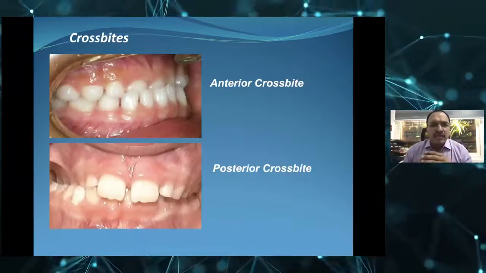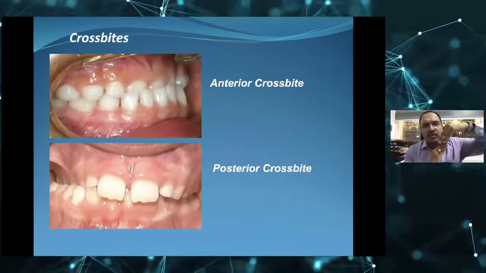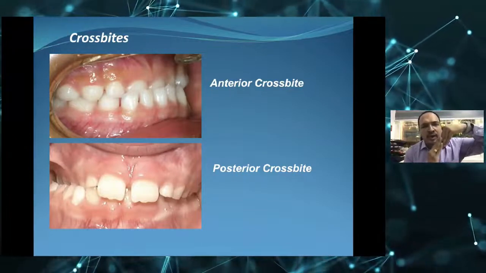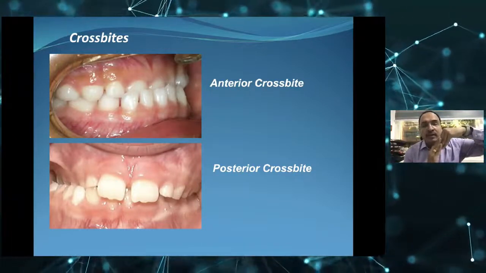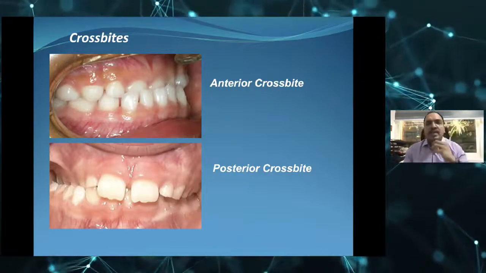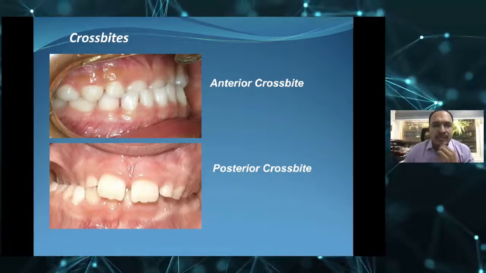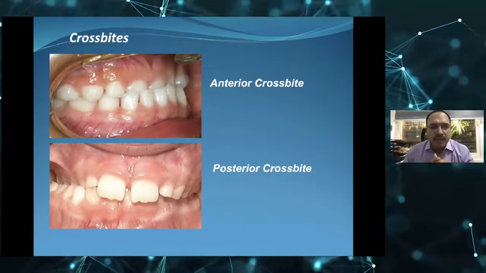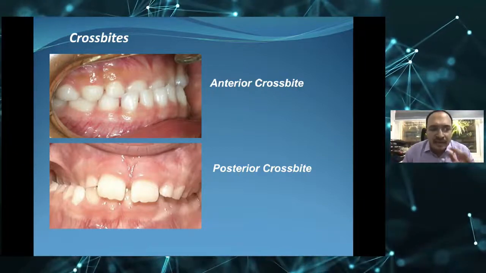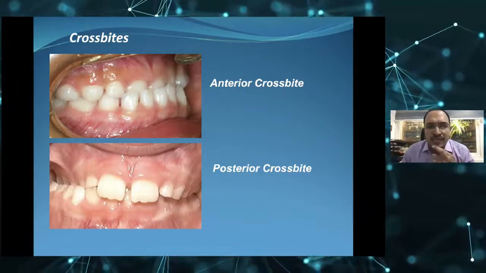So here, normally you see the upper teeth are overlapping the lower teeth like this, it has to overlap. So here in this case, it's reverse overlap. This is called anterior crossbite. Actually, the reason is the maxilla is a little narrow. Narrow maxilla is also a very common finding in OSAS patients. So this is called posterior crossbite. This is also very commonly seen in narrow maxillary conditions. And in these kind of situations, you will need to look for expansion.